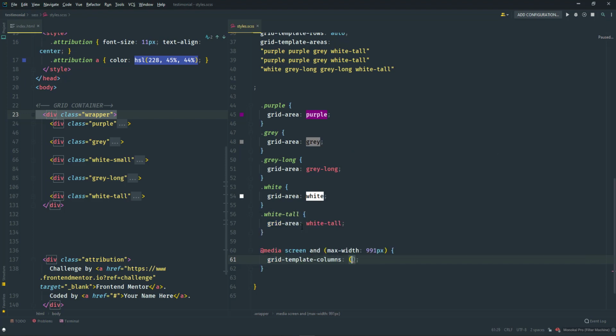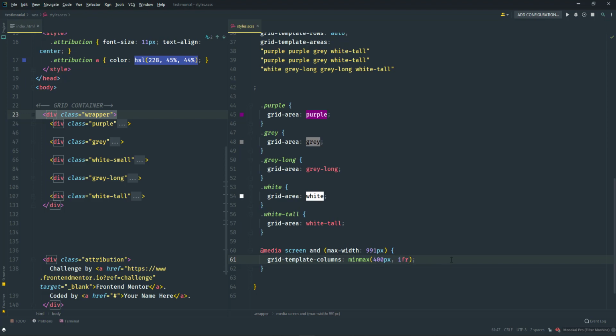But I want to limit their minimum width to 400 pixels. So the grid cells will never get squeezed below 400 pixels, but they can expand as big as they want. This is what this minmax function means here. And this is for the smaller screens, so I'll only have one column here.